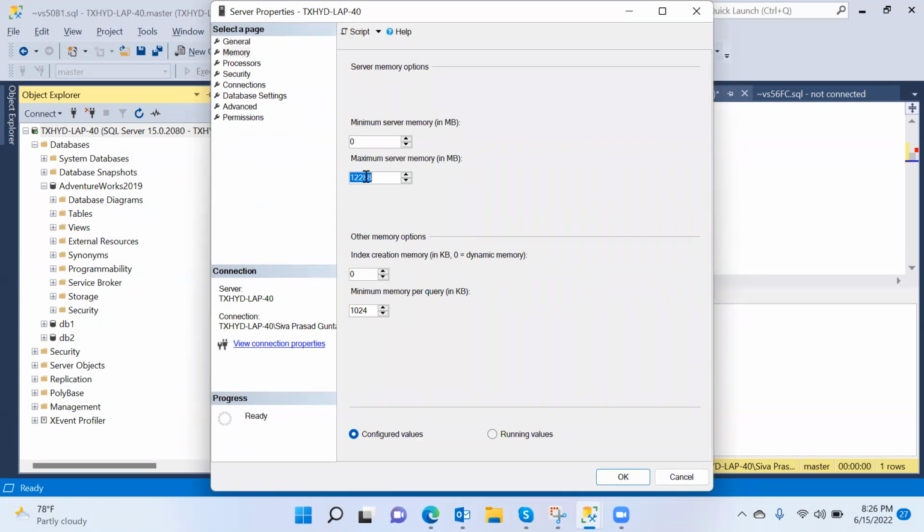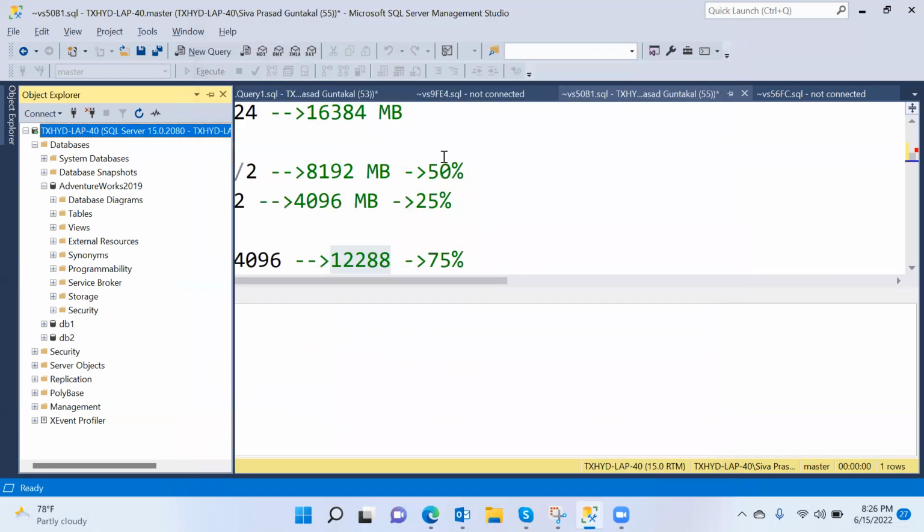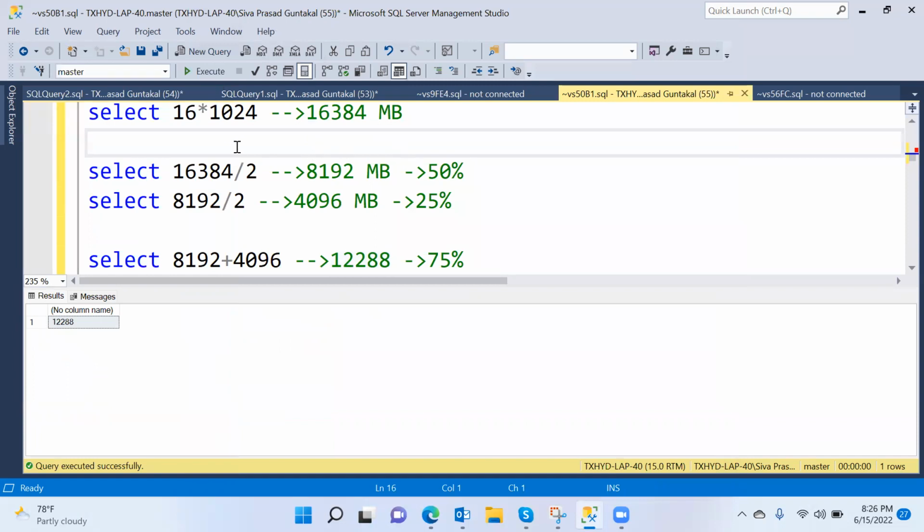So when you set it like this, your 70 to 80% of memory issues won't come. If you are not using that value, it will try to consume 100% of memory always. Because the default value is already shown, if you install and go and check the memory value, the default value is so large and unpredictable, in millions. In that case, we are getting so many problems. So that is the first thing we need to take care of.